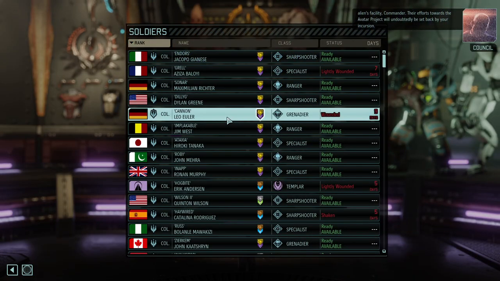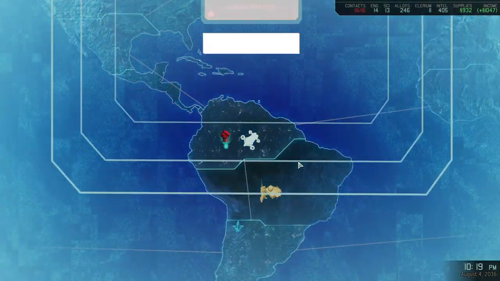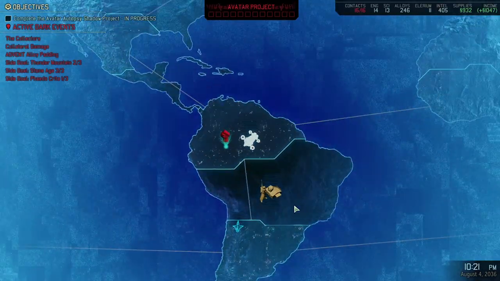Good, well, now lightly wounded for 5 days, Hogbite needs to secure that out, and then we can increase his bond level. Avenger, bit more loot.